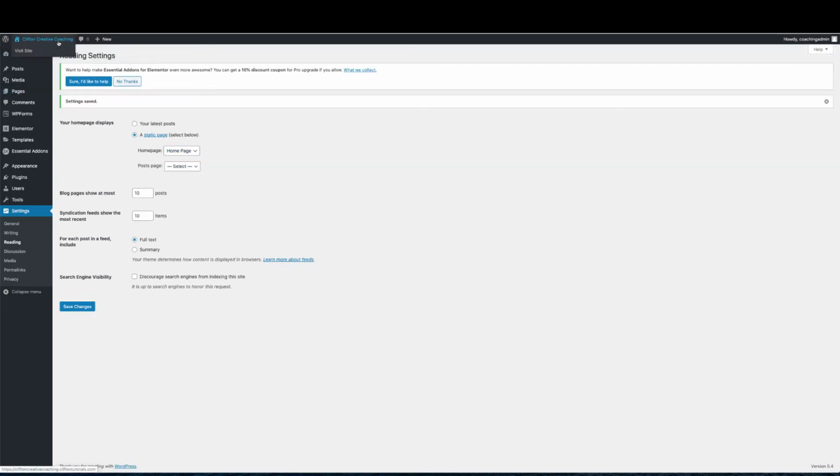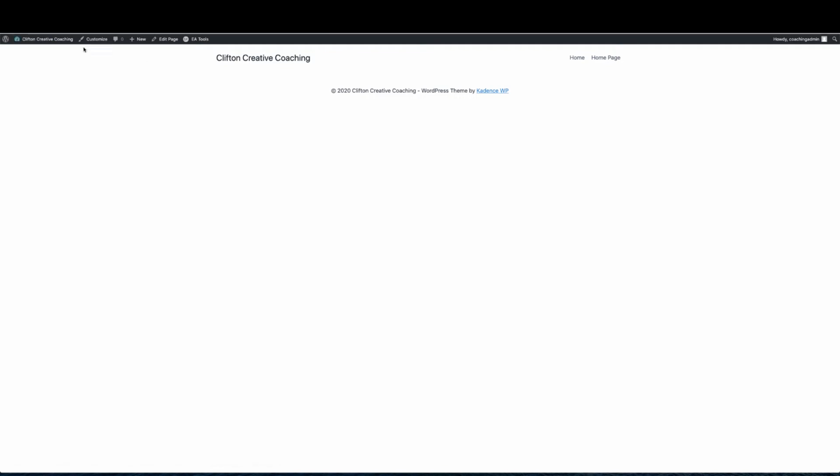And then let's visit the front end of our website and see what that looks like now. So you see here now it looks nice and clean. We have our header, we have a little content area, and then we have our footer. The next thing we want to do is we want to change our menu. And to do that, we need to do two things. We need to create pages, right, for our website. That's going to form our menu. And then we need to configure our menu. Okay, so let's go ahead and do that now. I'm going to go to here to the dashboard.